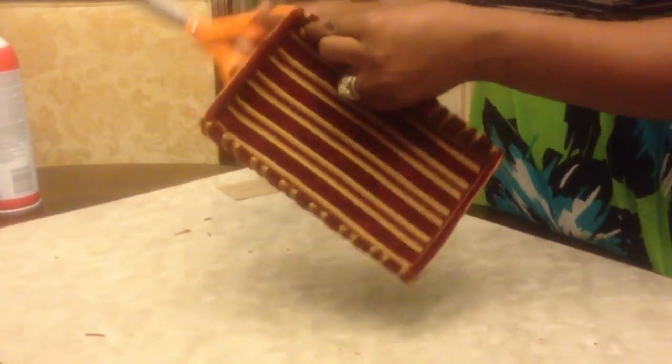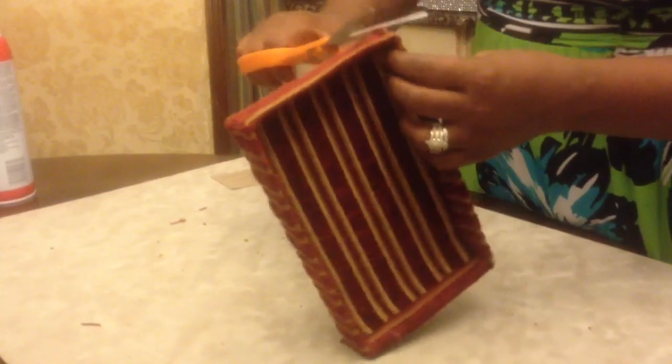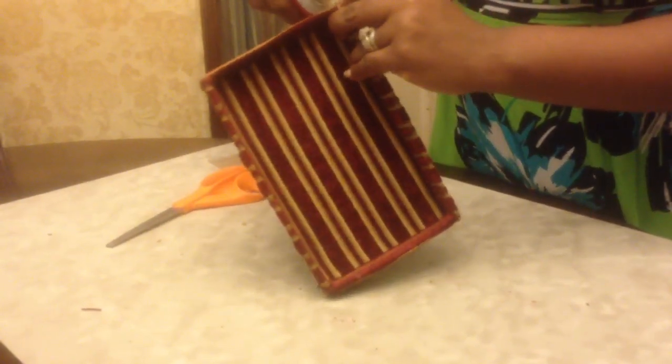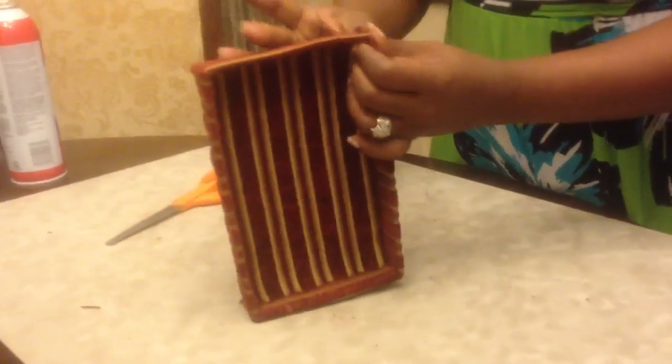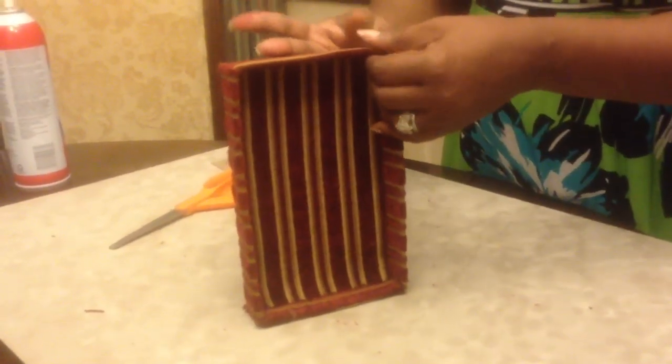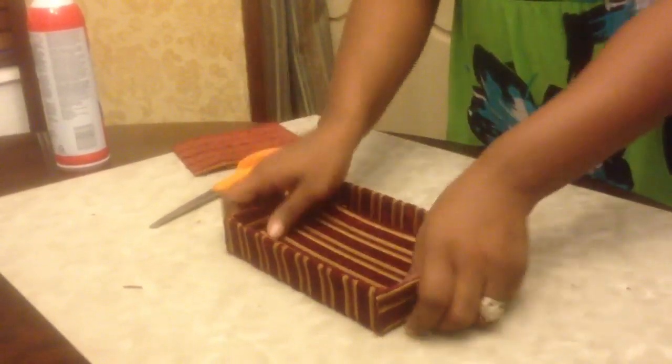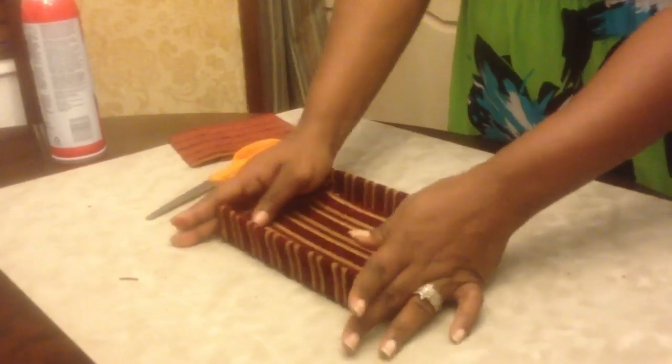And what you can do with your sides is you can take some decoupage and clean up the sides of your box to make them stick down. I don't have any decoupage right now, so I'm just making do with what I have. Okay. Once you do that part, so you have your box covered, I put the inside in.